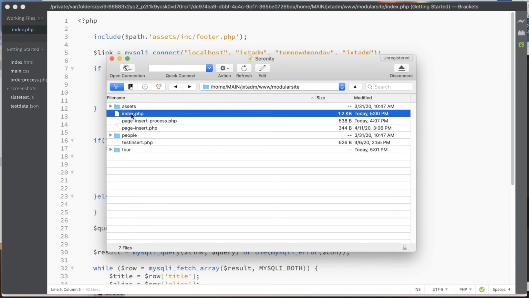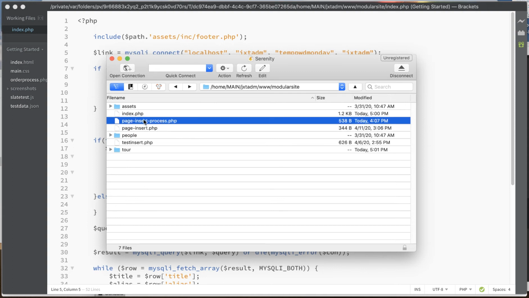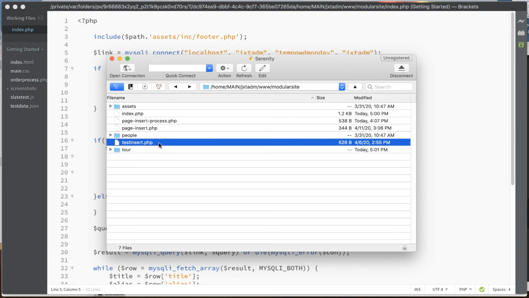We have our index, and this is the one that can show every single page depending on what sort of argument we feed after it. We say like ID equals 1, ID equals 3, and so on. Then last week we added this page insert.php. This was a very simple form where we could submit content, and then I have a separate processing form that handles the inserting of content. And this was just a leftover example when I was initially trying to test inserting content.